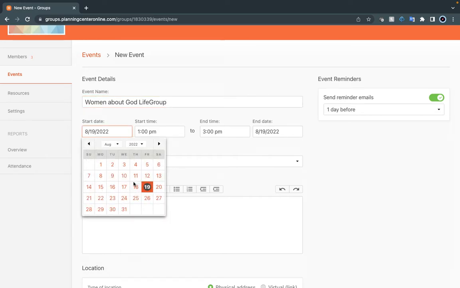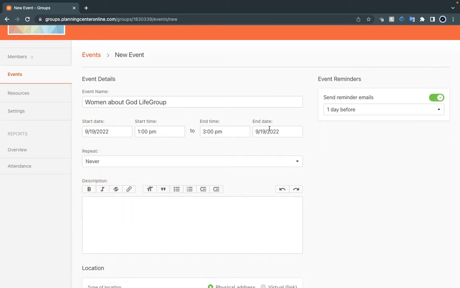So the start date, we're going to choose a start date. We're going to meet on Mondays. It started this weekend, so we're going to meet on Mondays. It's going to start the 19th. Now our end date, you're going to keep it that same day. And from our start time, we're going to meet at 7, and we'll only meet for an hour. We end at 8 p.m.